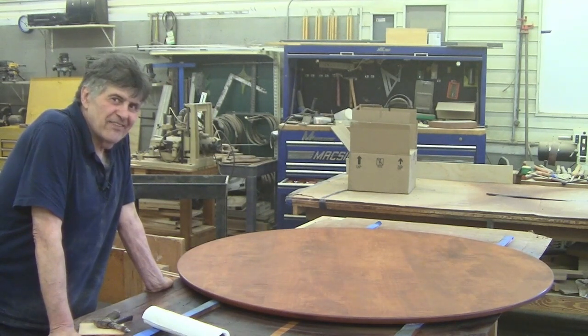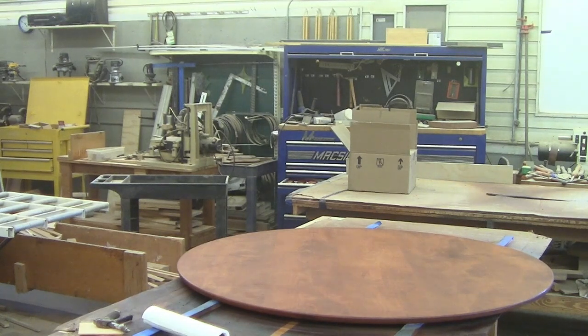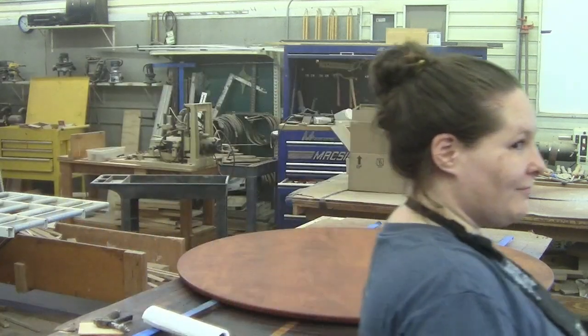What do you think, Jeff? Oh, it looks really nice. Nice and smooth. Nice color. The glaze really adds more depth to it, too. But the amount of work that's gotten done since the last time. Yeah, I mean, you're really moving along.